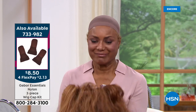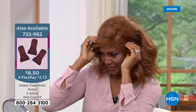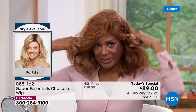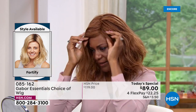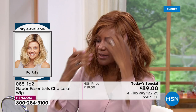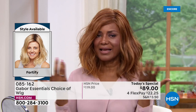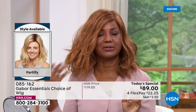Inger, can you show us real quick how easy it is to change that wig? This is my favorite part. I took it out of the box, I'm shaking that thing — shake that thing. Hold it here in the front and pull it on in the back. The tabs are here at the center, so I just make sure that those are centered right there so I know where it needs to be. I push it back so it's on my hairline — and that's it. Oh my goodness, that's just incredible. Really? So whoever buys this wig, you're just ready in a few minutes and you're looking good.